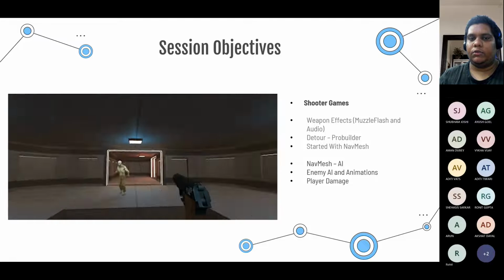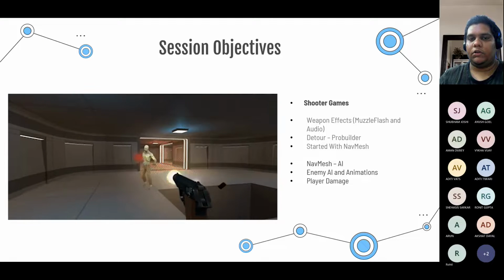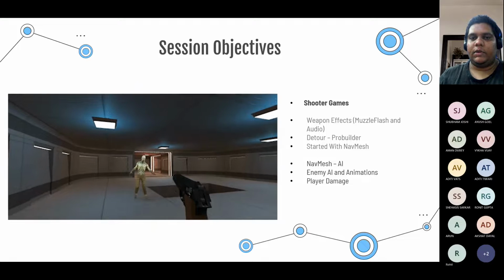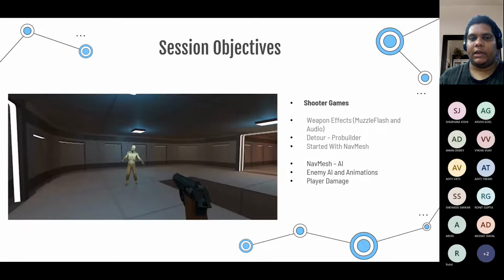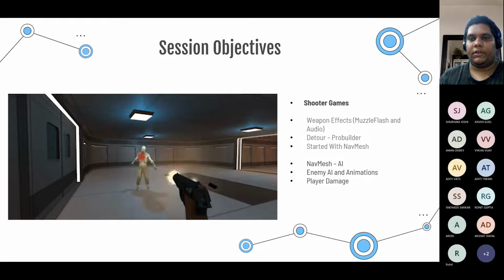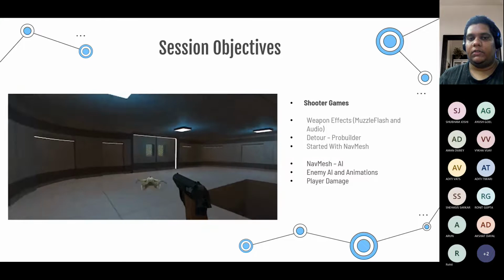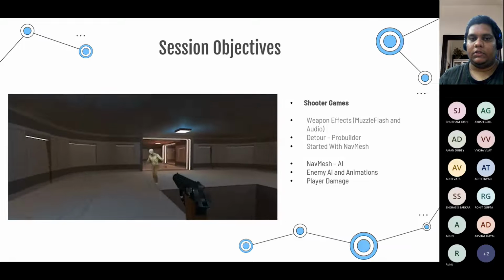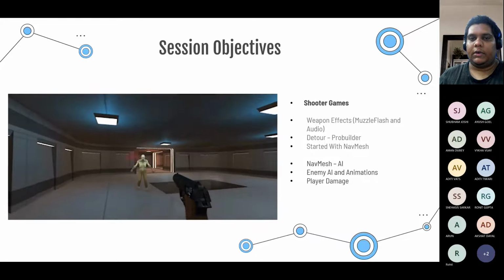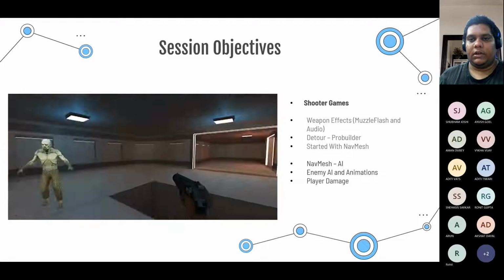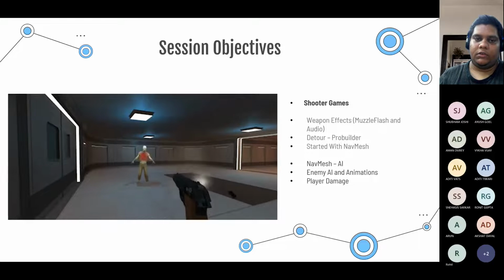There are some tools in Unity for that, so we can devote 1 or 2 sessions to it. Then one session for Spark AR, a separate tool from Facebook for creating filters and games, like what you see on Instagram. Those are created in Spark AR. If time permits, we'll do all those bonus topics as well.